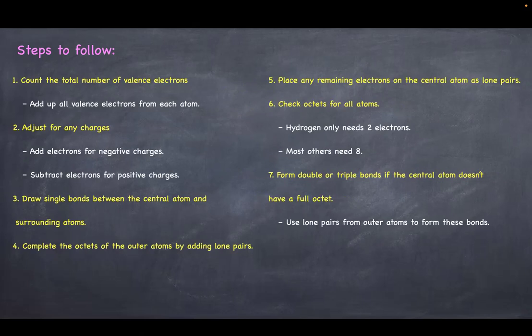The last step, which is step 6, is very important. You want to make sure that every atom in that molecule is now satisfied with the octet. Of course, there are some exceptions like hydrogen, which is happy with 2, but most other atoms are happy with 8 electrons. So you want to make sure you go through that, because if they are not happy, then you have to start making double bonds and triple bonds in some cases. I'm going to show you this in some examples right now.